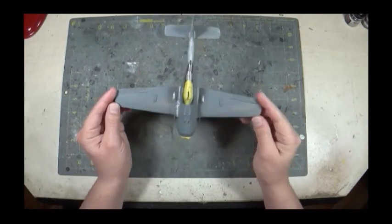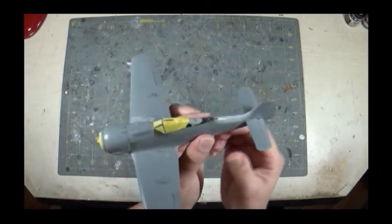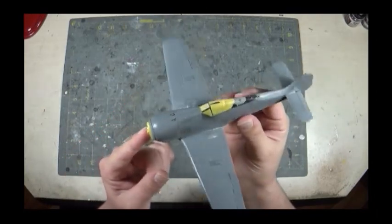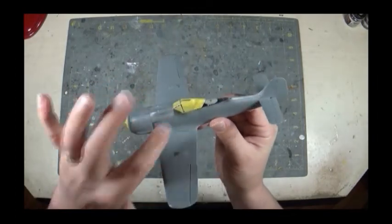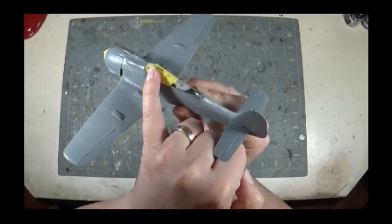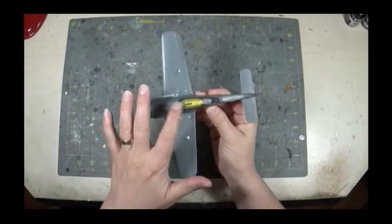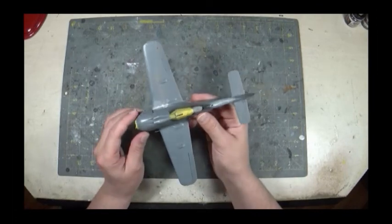The next steps on this, I'll be getting the cockpit area painted. You can see the way it's masked. Everything that's left clear is the areas that will have the framing. So whatever color I use for the interior color of the cockpit, I will now paint over these clear areas, and that way when you look through the window on the inside, you'll see the interior gray, but on the outside you'll see the outside camo. So the next step is painting that gray color on the canopy.